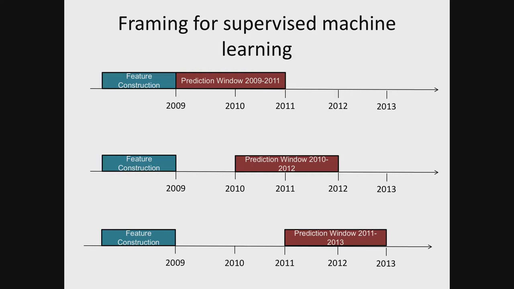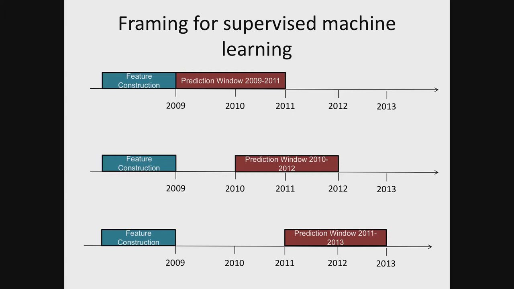We're going to go back in time. We're going to pretend it's January 1st, 2009. And we're going to say, suppose that we had run this risk stratification algorithm on every single patient on January 1st, 2009. We're going to construct features from the data in the past, so the past few years, and we're going to predict something about the future. There are many things you could attempt to predict about the future.